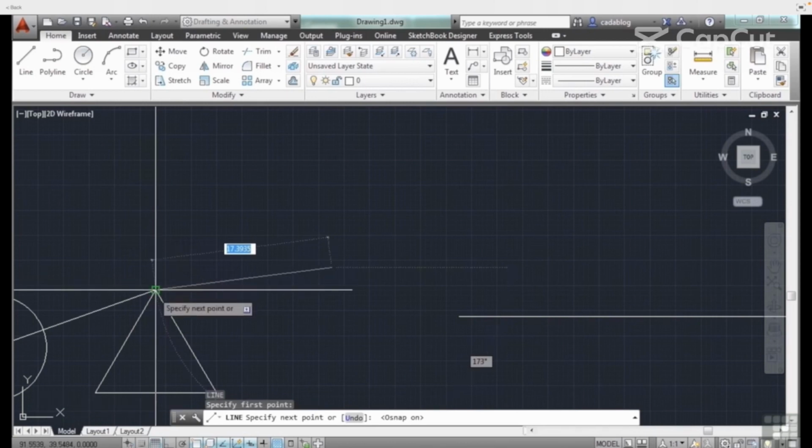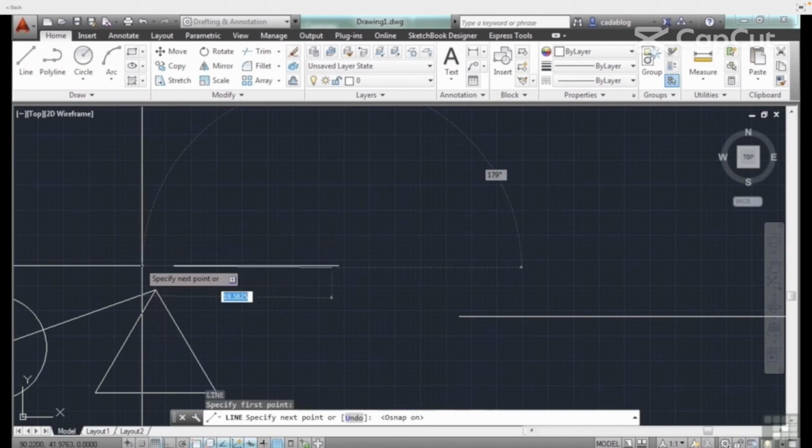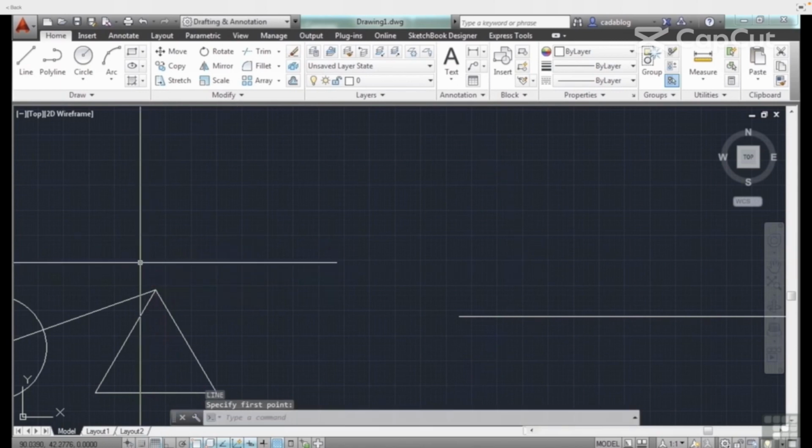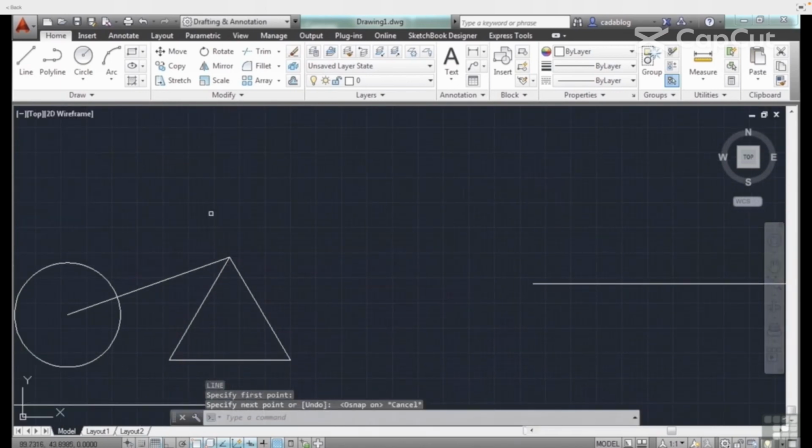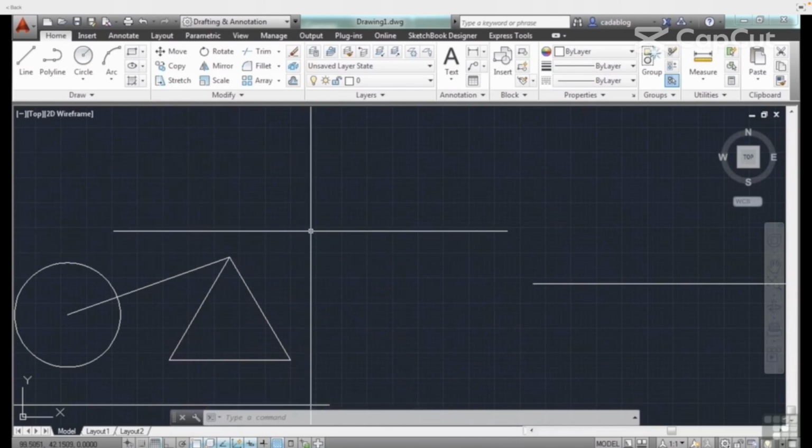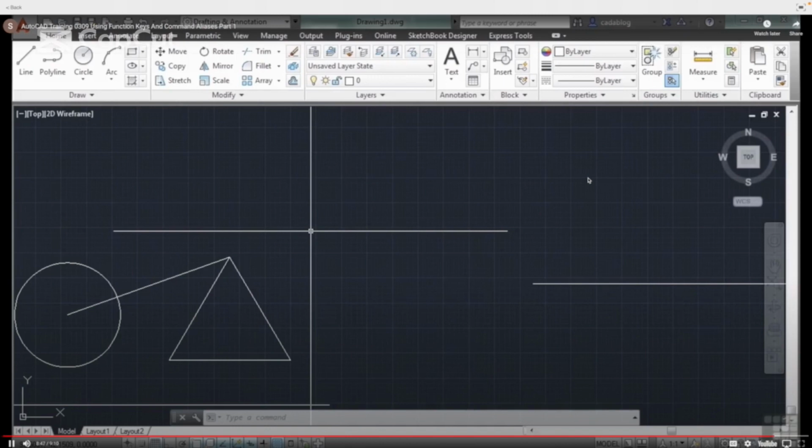That's the tracking. It will take the line and follow it and project it, whichever line it is I'm drawing from. And so I can go or snap to places that don't exist but are sort of inferred or arbitrary. So that's a very useful tool as well.